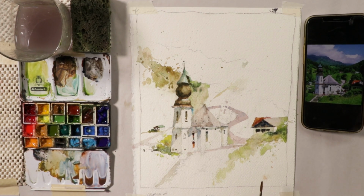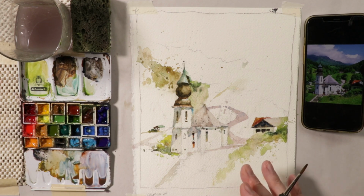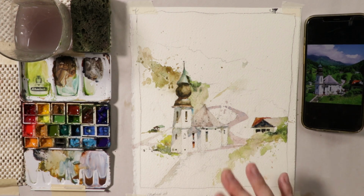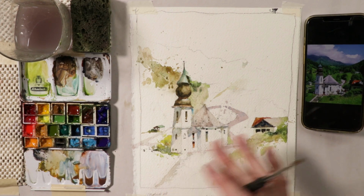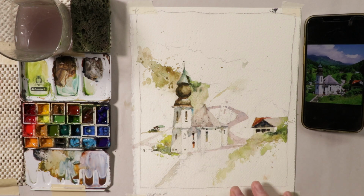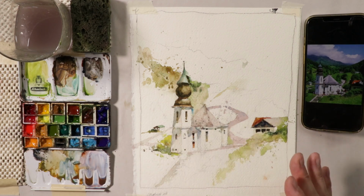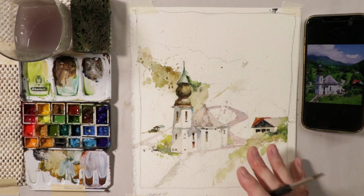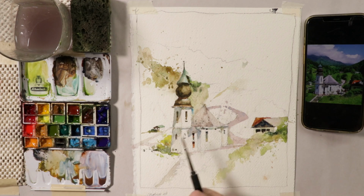When I take a break, it's always a benefit because then when I come back now in about 5 minutes, I'm going to stand back from everything and just kind of look at it and then look at my photograph and kind of look back and forth and see what strategically I can do as I'm starting to finish up the painting. Because you can see we've got a lot of things going on. Things are really going well. We got kind of like all the things we need, the fundamental basics of all we need here in the picture painted. All the darks we have in pretty much for the most part.